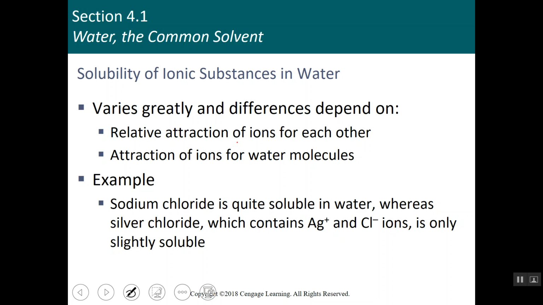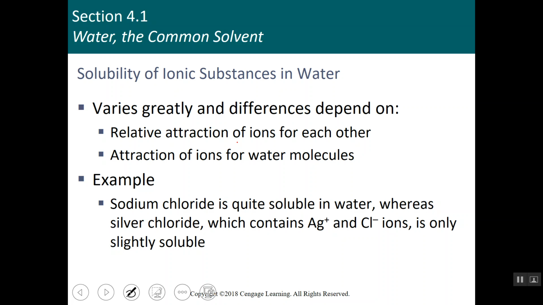So, solubility of ionic compounds. Not every ionic compound falls completely apart like that. Some have a higher attraction to the ions inside of themselves than to the water that's surrounding them. And so the solubility is not the same in every ionic compound, but generally speaking, ionic compounds are soluble. We'll talk later in this chapter about solubility rules.